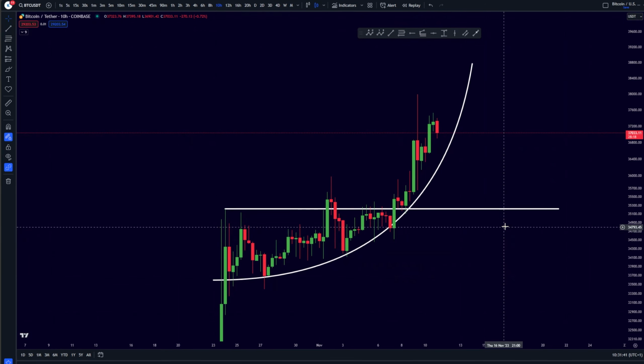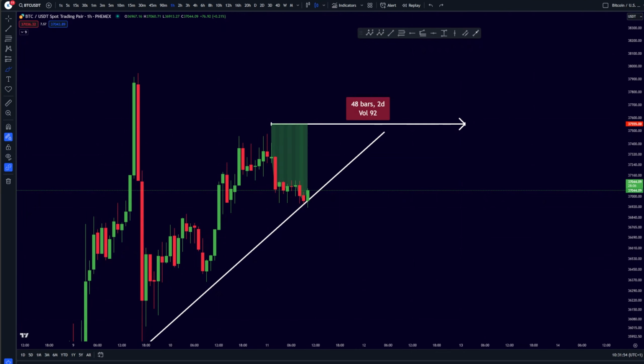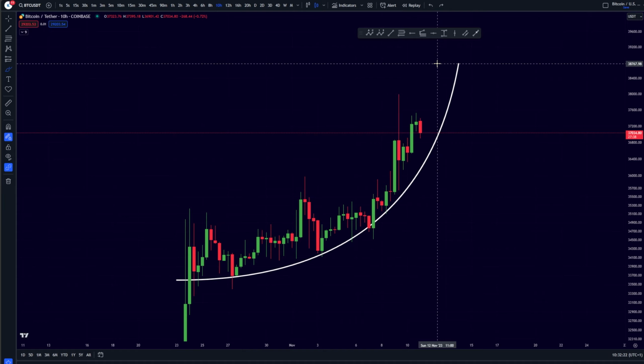And right now, the momentum is just towards the upside, and it is very hard to say where this momentum is going to stop. We are not seeing any kind of breaks in momentum or in structure right now. So definitely, in my opinion, try to ride this momentum as long as possible towards the upside. Whenever we are going to be seeing some breaks in the structure, then I'm going to be updating you. But very honestly, in these types of moves, you just want to ride the trend towards the upside. Wait for some consolidation, and then you can be entering your next move.